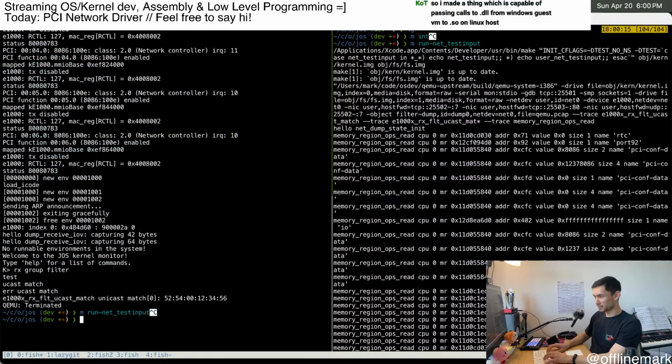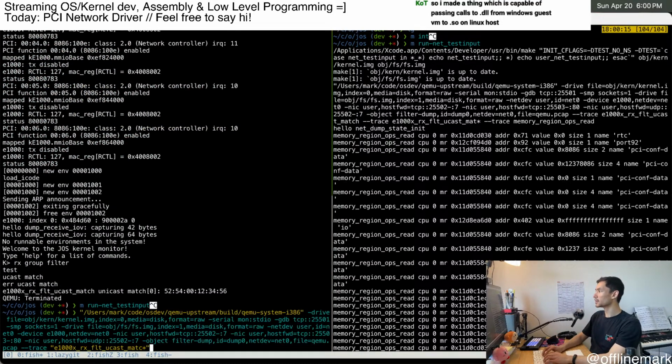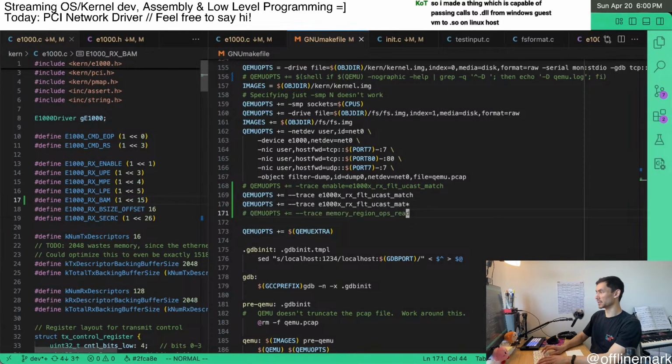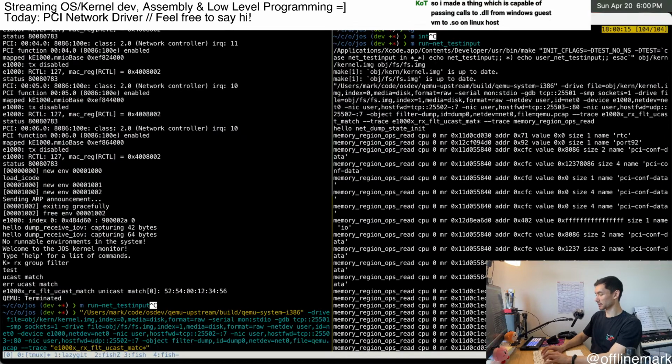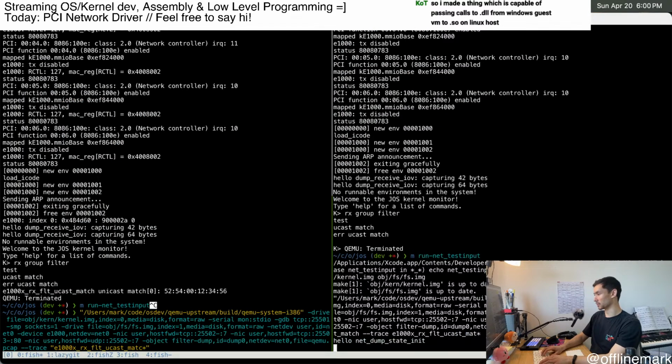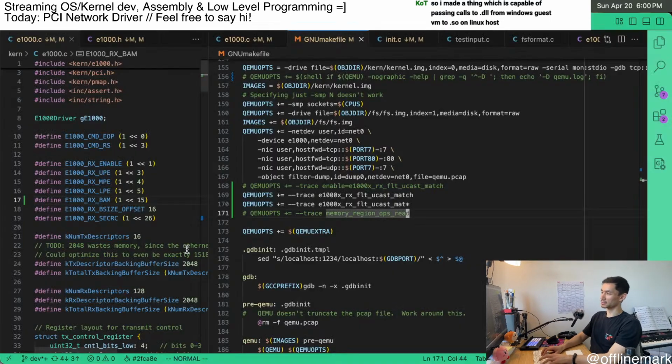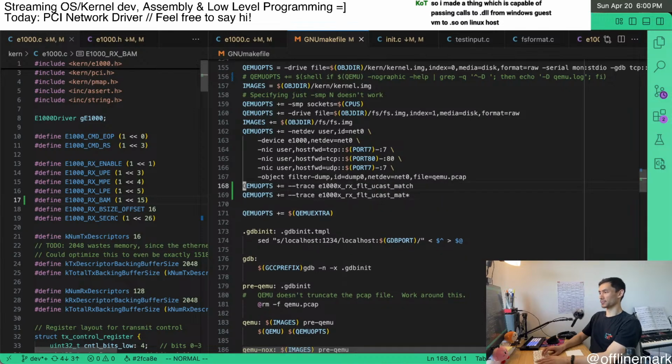What about, so let's remove this. Maybe it's the ops read. Maybe that is messing everything up. It might be something as simple as that. That was it. Oh my gosh, I think it was something as simple as that ops read generates an insane amount of output, and that is screwing up something with how make streams its output.